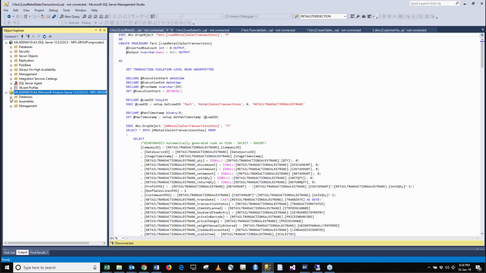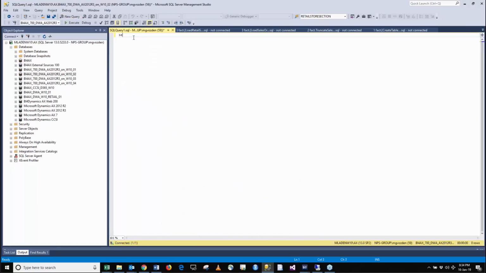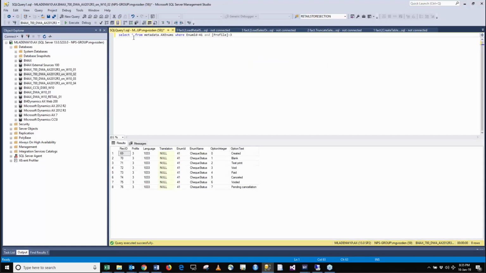Not here, just close this part here, not here either, but in this database, we'll do select star from metadata AX enums, where enum ID, I know it's 41, and I have to limit the profile to 3, which is just the US translation.